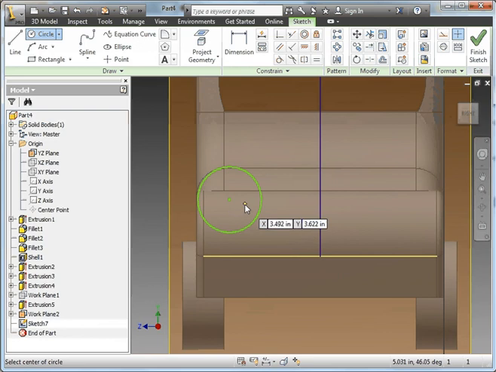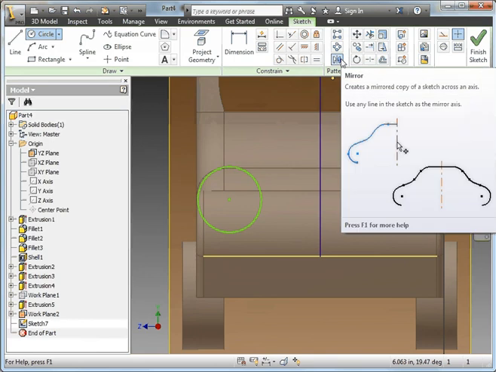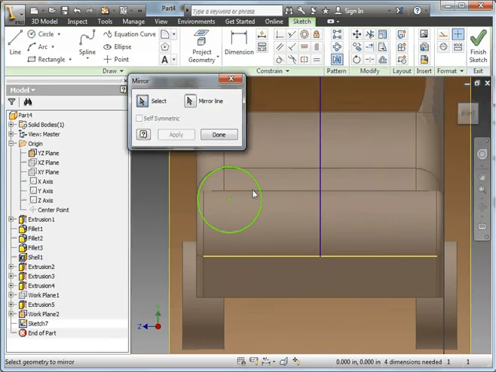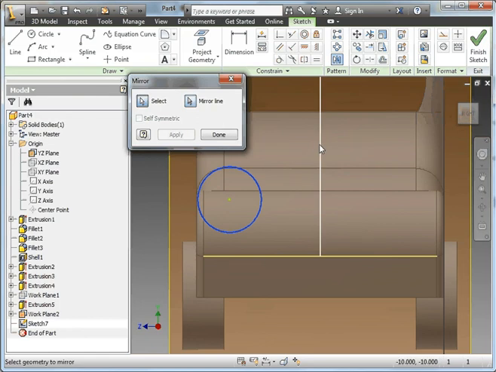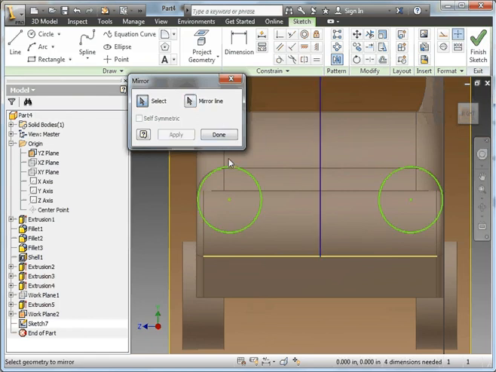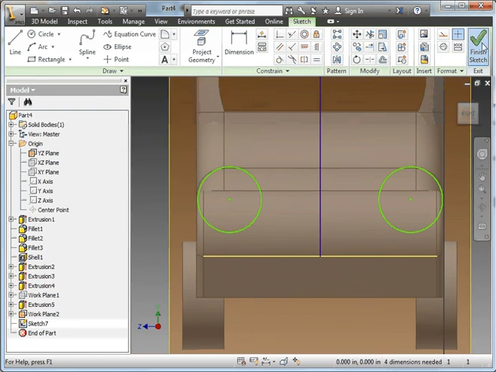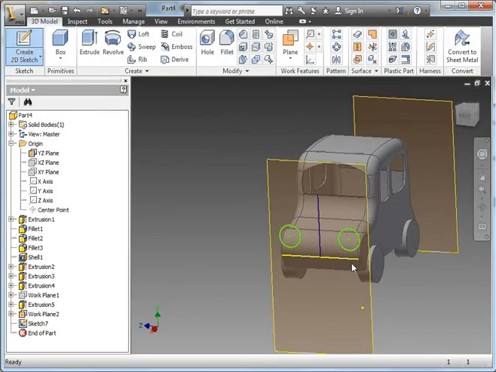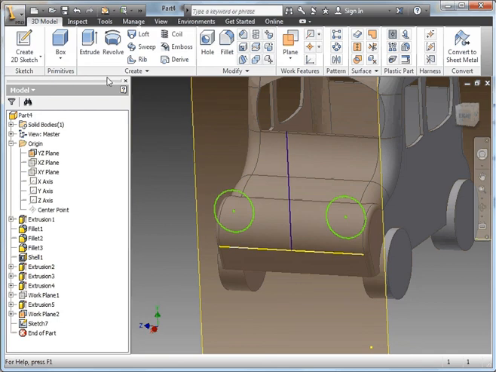Click done, finish sketch, and now I can extrude these. So I click extrude. There's my headlights. I want to extrude them back. And let's try a distance of 1 inch and see what that looks like. We can rotate it around. It'll give us a good idea. 1 inch, yeah, let's try 2. There we go. Now we've got 2 inches right into the car.